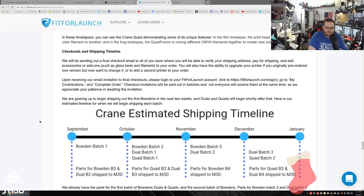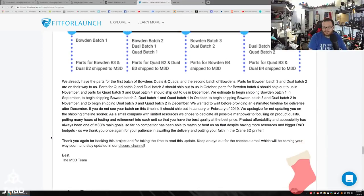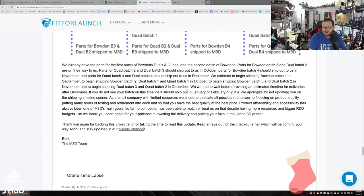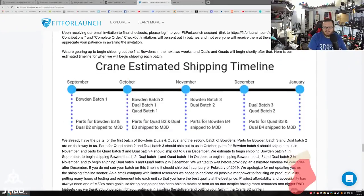So yeah, that's M3D Crane. It's an Ender 3 with a different board in it, if you get the Bowden. If you get the dual or a quad, it's an Ender 3 with a different board and different print head. Nothing special at all. Another thing I noticed too, there's no Eager Enthusiast mentioned anywhere here. The batch one was supposed to ship. That's the batch I'm in.